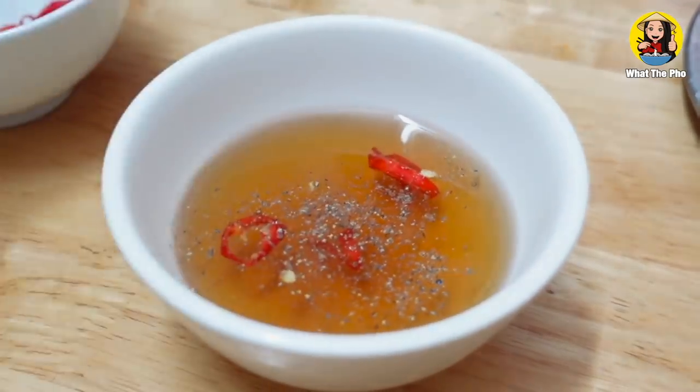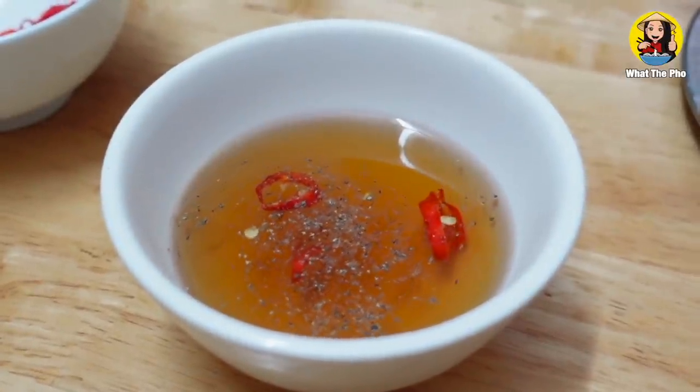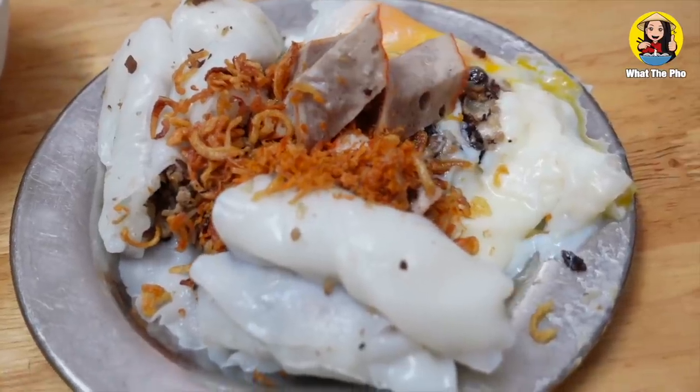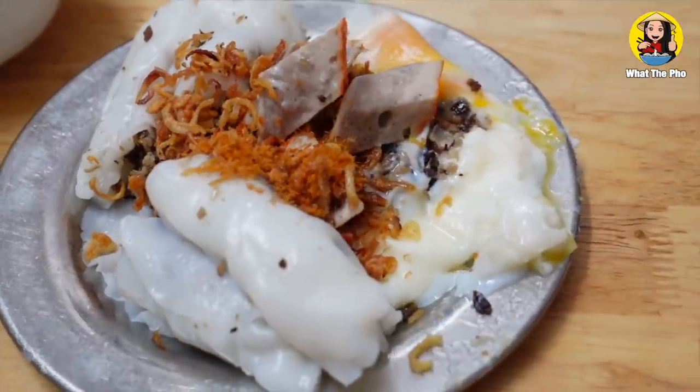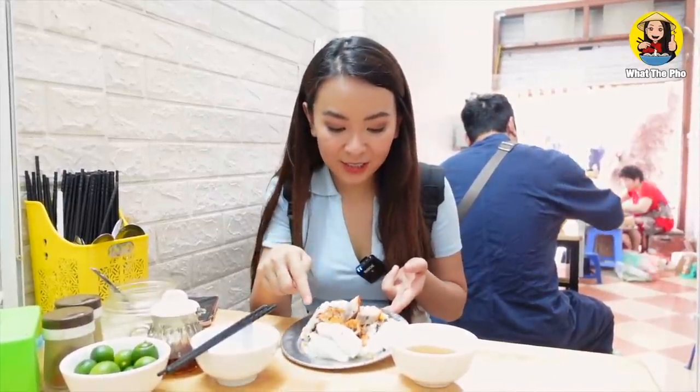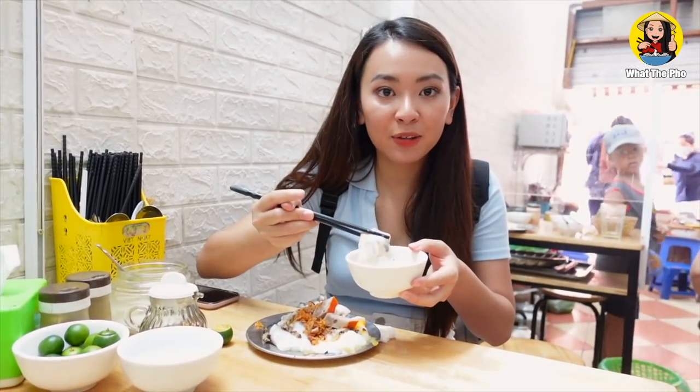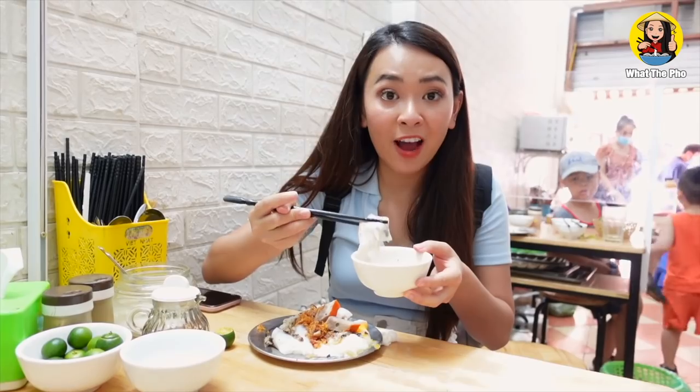For me, I like to have a touch of pepper, eye chili, and lime because I like my dipping sauce to be a little bit sour and spicy. So I just ordered a special plate that has the steamed rice rolls with minced pork and wood ear mushroom. You can see fried onions on top and Vietnamese bologna — actually cinnamon Vietnamese bologna — and it smells so good. I can already smell the fried shallot, it's so aromatic.